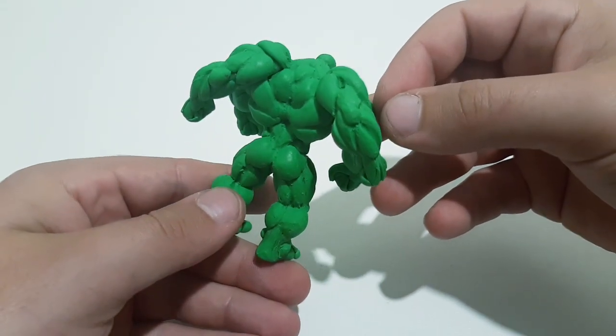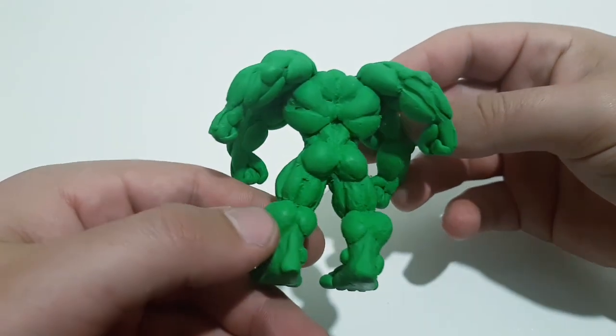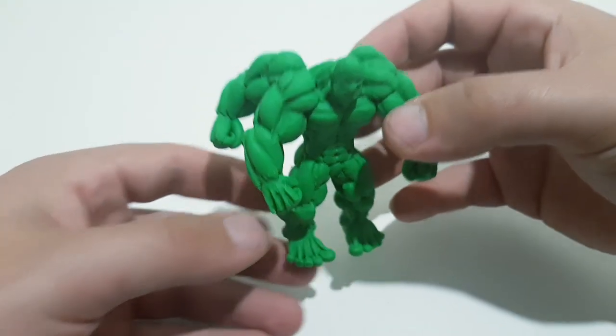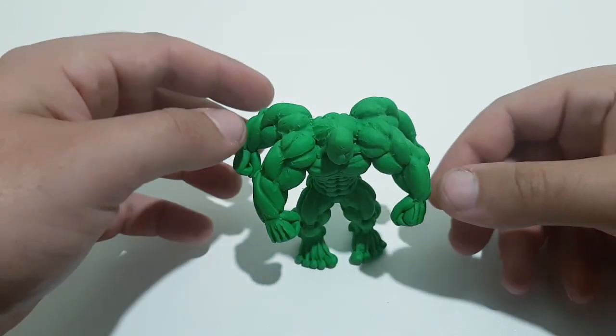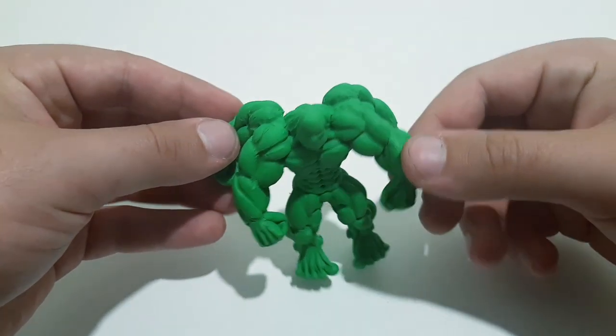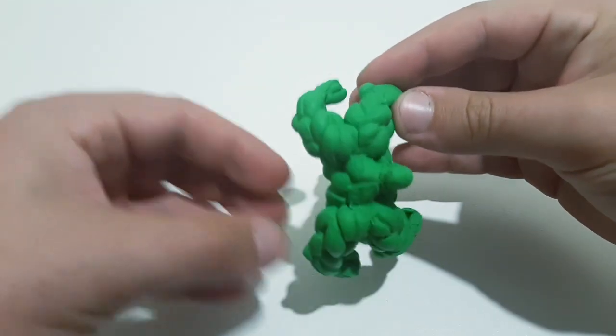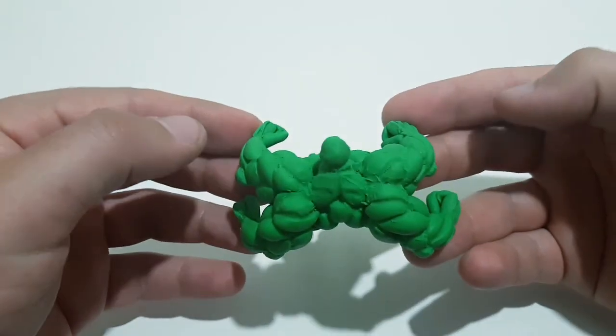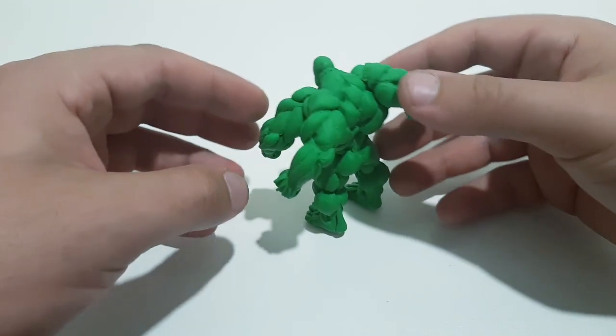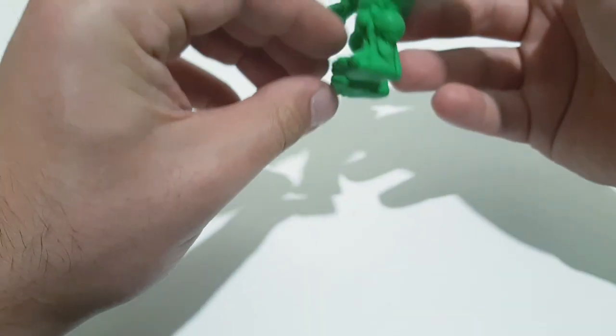Instead you can simply go with a plain-looking face. In this case I have also added the jawline, eye shades, and the nose to have some kind of preference for the real actual face. But I didn't risk going and doing eyes and separate pieces. This is a miniature version of Space Punisher Hulk.